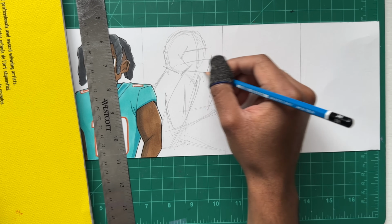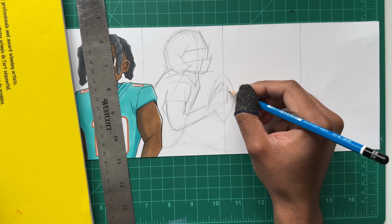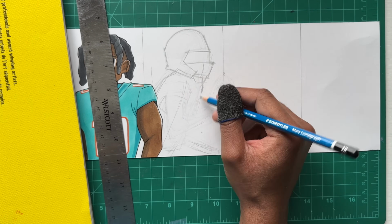I felt like I had to include his helmet in this one because the previous receivers I drew, Justin and Tyreek, they didn't have theirs. And to contrast those previous drawings, I wanted to draw him in more of an action pose, like he's running in the middle of a sprint.